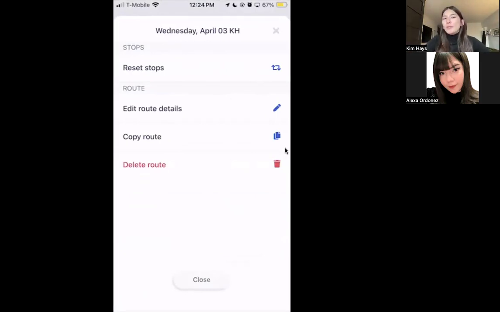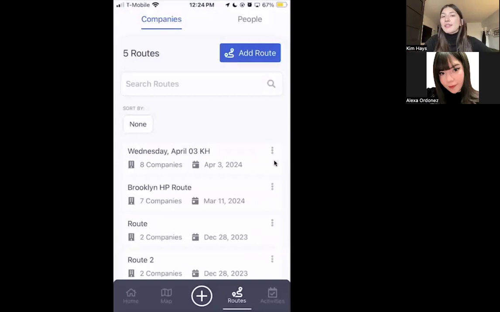The ability to copy or clone the route will let you build a route and then make a replica. So if you would like to have another version of this route to edit, to delete stops, to rearrange, sometimes people like to build out template routes that they'll then copy every time they're in that area. You now have the ability to do so from those three dots on the right side, and that is that copy route option.